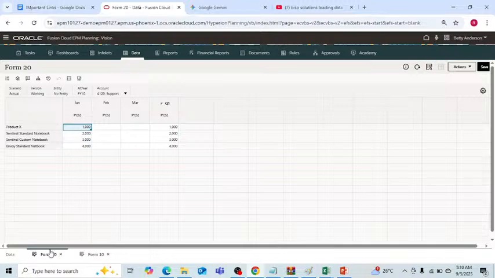Here you can see I have clicked form 20 and all the numbers are coming into the blank cells, the dirty cells: 1000, 2000, 3000 as well as 4000, whatever numbers we kept under form 10. So it is working. This is how the SmartPush works. You can also practice this from different forms as well as with different member selections. It's all about the practice. If you practice, you will gradually become well versed in it.